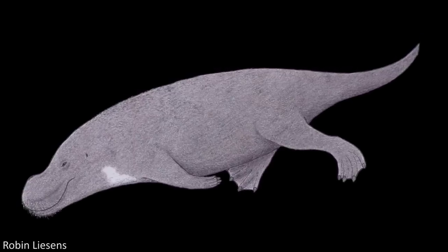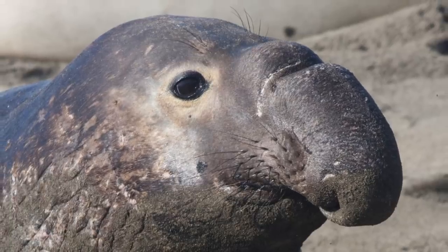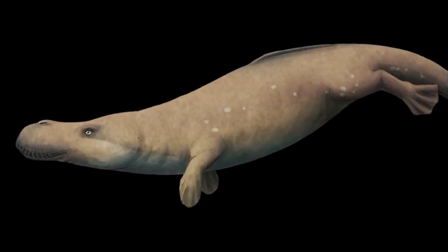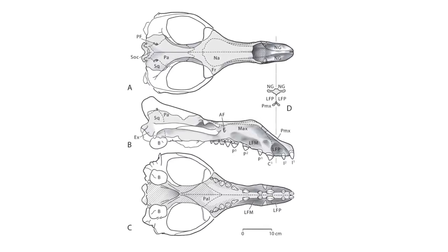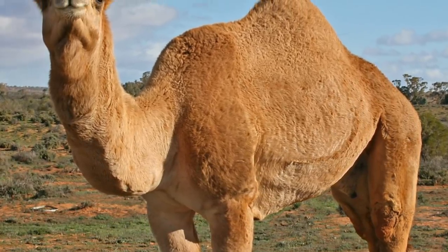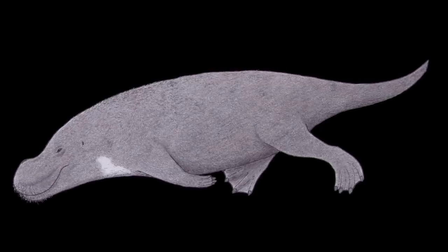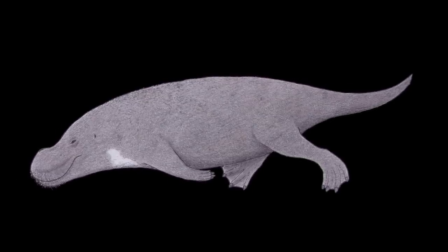It's possible that a large nose in this cetacean functioned as a display structure in the males, much like the modern day grey seal and similar to the elephant seal. Although we would of course need more fossils of the animal to prove that only male individuals possessed the nasal characteristics that indicate a large nose. In the end, it really does seem that Macarocetus is such a unique animal that clear-cut comparisons with other creatures are just not possible. Despite similarities to camels, there are still many other differences in skull morphology, and the two organisms would certainly not be using a large nose for the same purposes. There are a lot of possible interpretations to be made from the unusual anatomy found in the skull of Macarocetus, but we simply need more fossils to be sure about any of them.